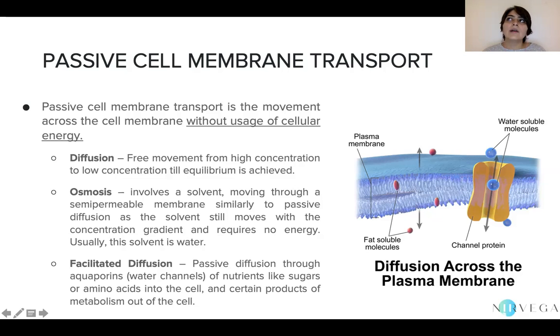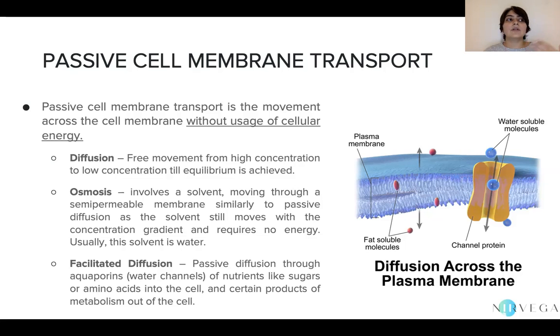Now, usually in such cases, what happens without the usage of any energy? Imagine in case of gravity. If you had to throw something from a higher place to a lower place, it would take a lesser amount of energy. Yes, because you're going with gravity in that sense. Okay, you're going with the flow of things. But if you were to throw something from the ground upwards, you would require energy because you are trying to fight gravity to throw it up.